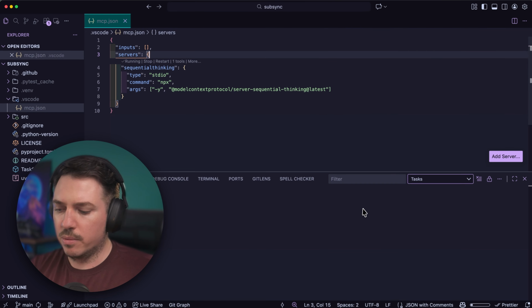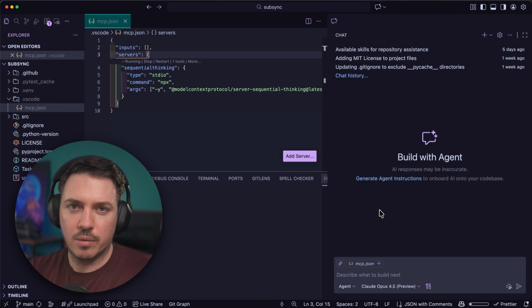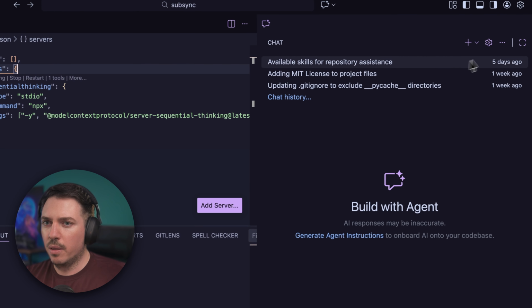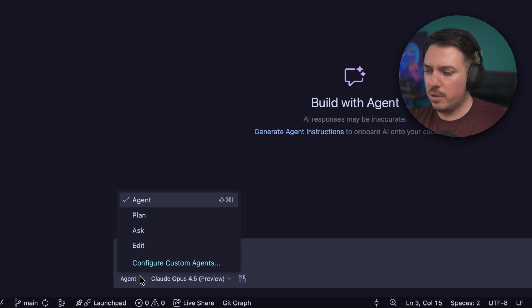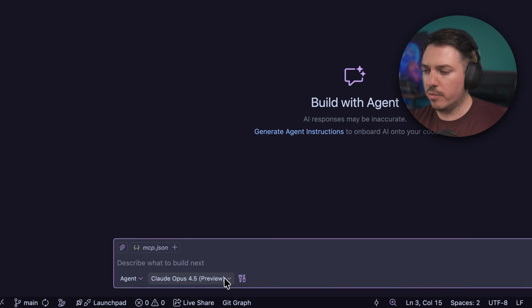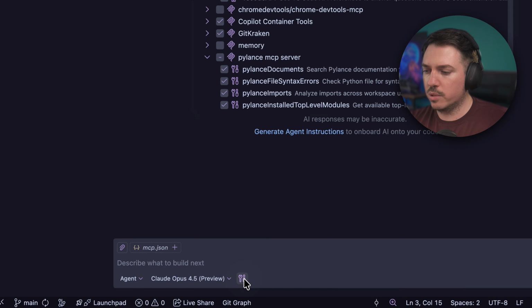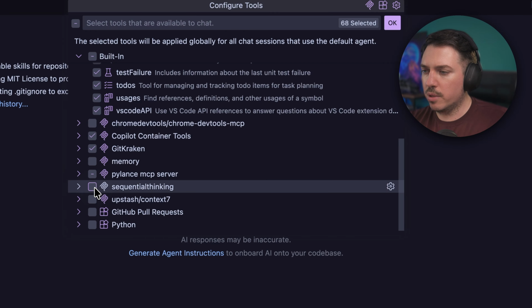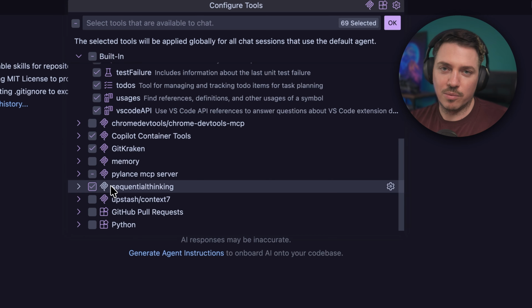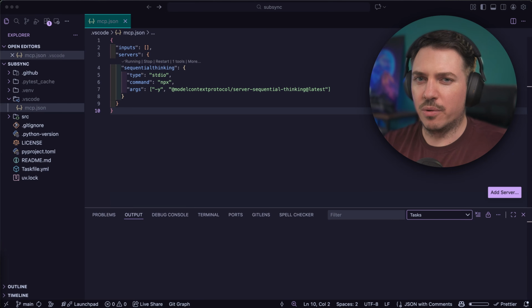Great. So right now, let me enable my Copilot chat UI. Maybe I'll put it in full screen. So you can see here I have my agent mode, I have my model picked, and we have tools. And right now in here, I can pick sequential thinking, which I already did. So this is why it is here, which means that my Copilot right now has access to the Sequential Thinking MCP server.